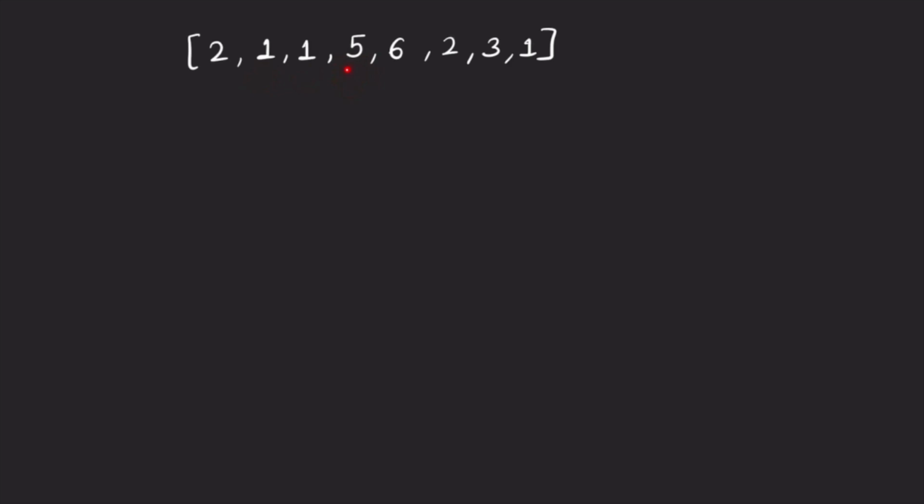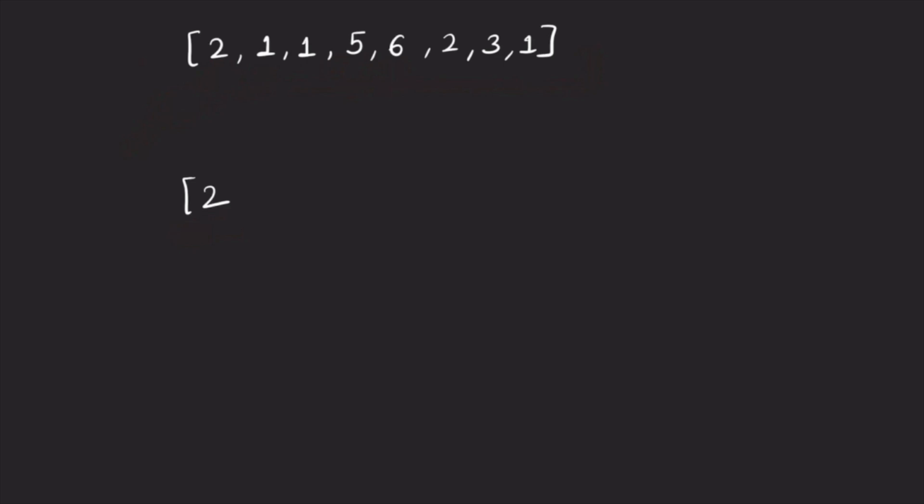Now we wanted to consider every element as a peak element. So that means for every element, I want the length of LIS on its left and the length of LDS on its right. What we just saw was finding the length of LIS for this entire array. If you apply the logic of LIS on this array, for this first element your LIS will look something like this. So at this very index, what is the length of your LIS? 1, because we only have one element in our LIS.